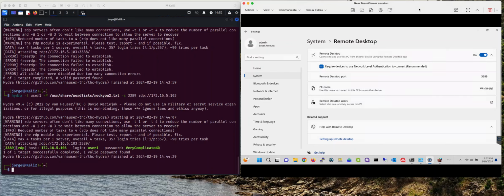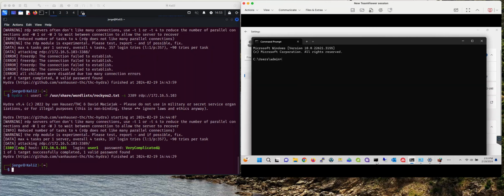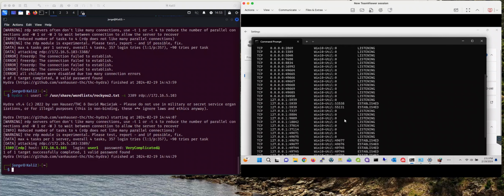So one of the first things that I would advise you to do if you're using RDP is to change the port number, the listening port. As you can see now, the default port on a Windows computer for RDP is TCP 3389 and UDP 3389. So you can change that to any port that you would like. So if I come here to my host and I do netstat -a, you are going to see that 3389 is in a listening state.